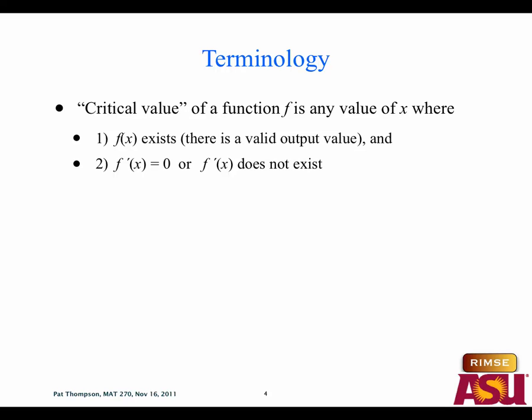Either the first derivative is 0, that's what we talked about, or if that first derivative doesn't exist, that's another way that you have what's called a critical value, okay? So first derivative is 0, or the first derivative doesn't exist, at a place where the function, the accumulation truly exists, then you have what's called a critical value. That the x value is the critical value.